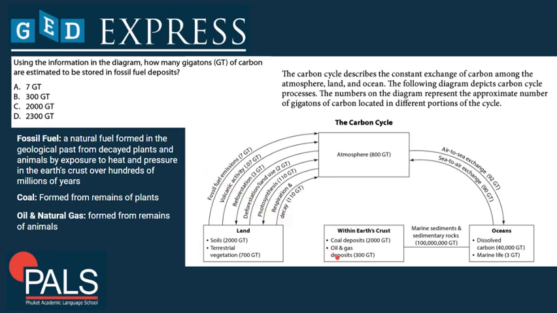We see the 2000, so if you think, okay, only coal is a fossil fuel, then you might go for 2000. If you think only oil and gas is a fossil fuel and not coal, then you might go for the 300. And the other confusing part is the 7 gigatons, which is related to the fossil fuel emissions, which is a flux from land to the atmosphere, burning fossil fuels, the process of this, not the fossil fuel storages. The question specifically asks for stored fossil fuel deposits, 2300 gigatons.